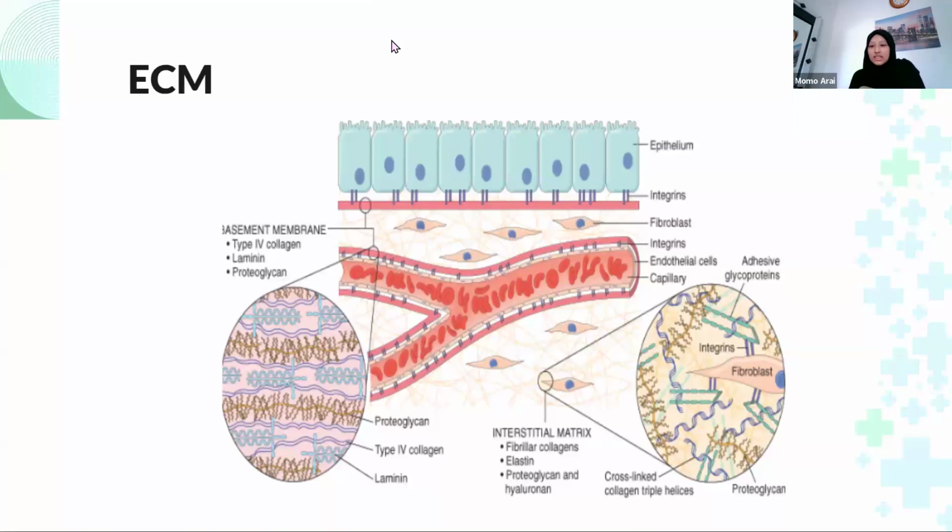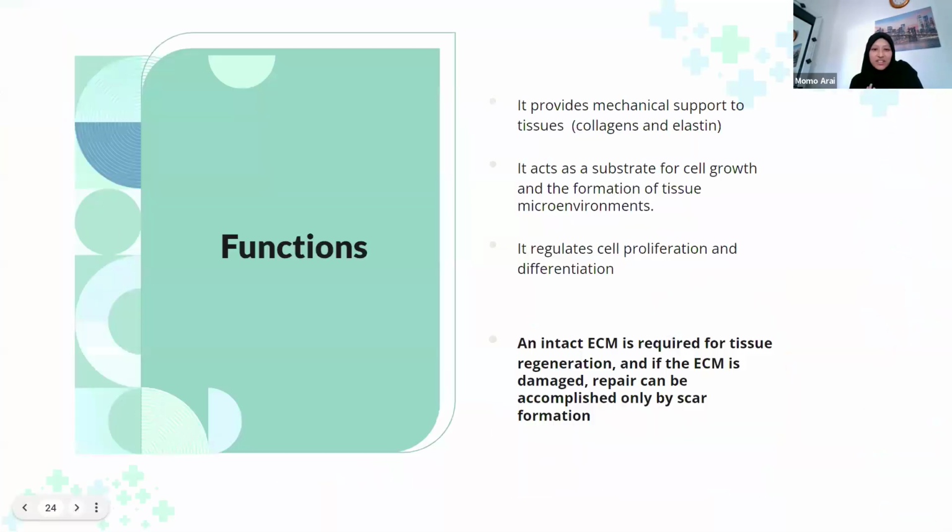So we talked about the matrix in general. There are two components: the matrix, the space everywhere within the matrix, and the basement membrane, which you can think of as outlining everything else. It's outlining the cell, the blood vessel, smooth muscles. Okay? Is everything clear so far? Do you have any questions? Because this is the last slide. I'll just briefly talk about functions, which we already talked about.